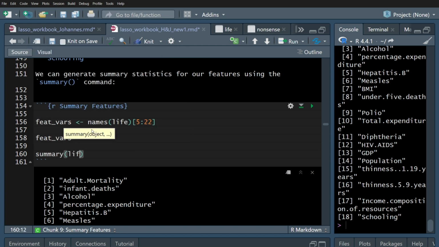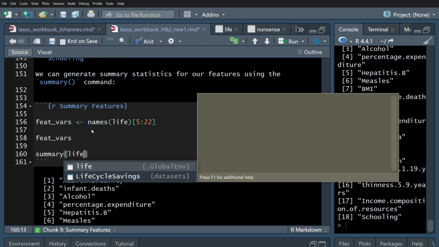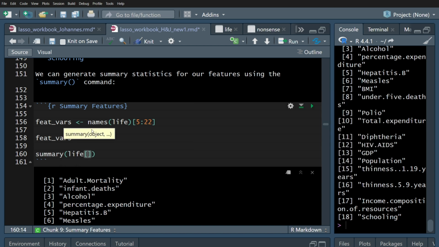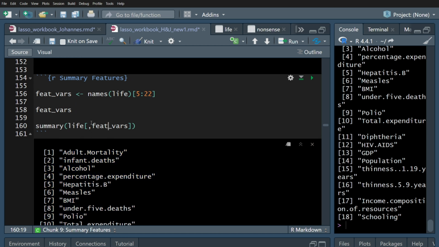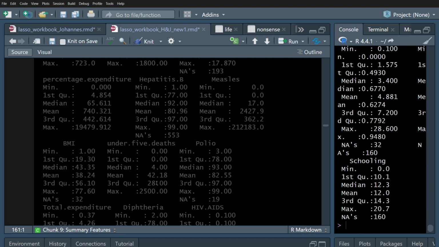To see that, I say life is my dataset, and I put square brackets, and I want all the rows, but I only want these columns, which is the feature variables vector. What it means is that I have listed all these columns here, but they are being represented by this vector.